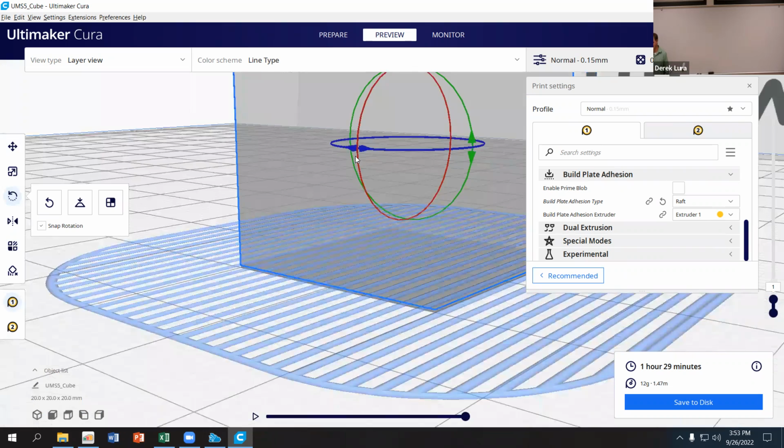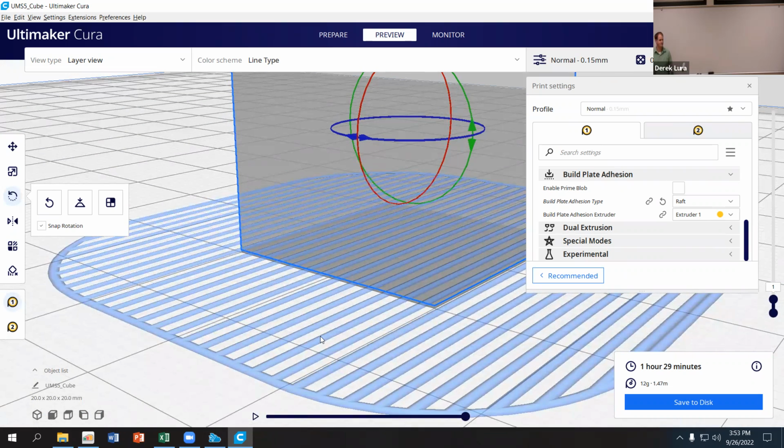You'll notice that this one actually does not do a solid layer at the bottom. It does kind of a walled structure. And that's so the raft itself is not having so much forces in it that it peels up and detaches off of the build plate.